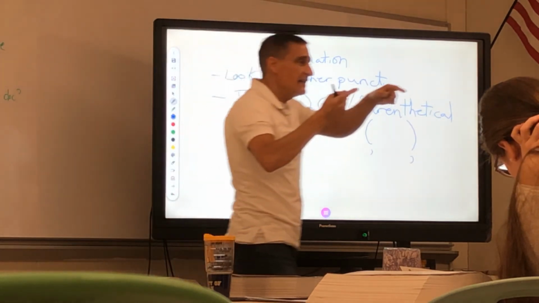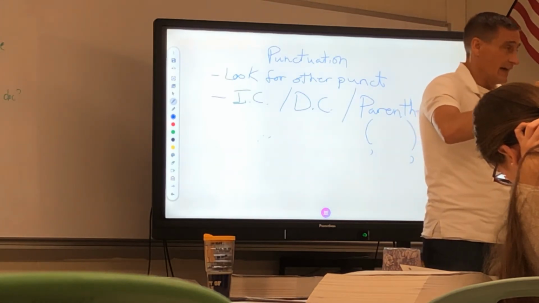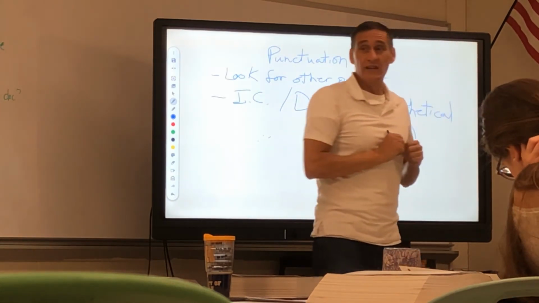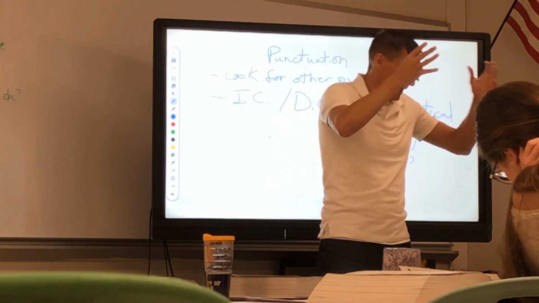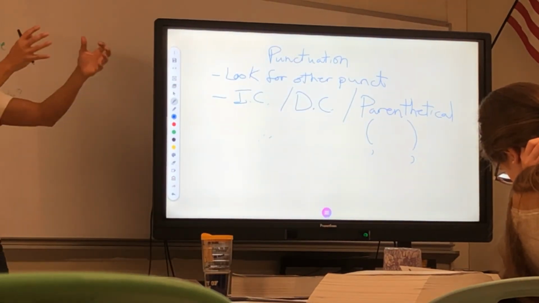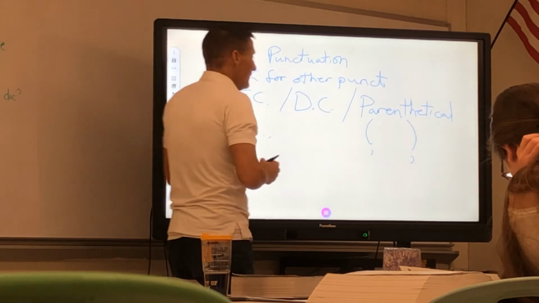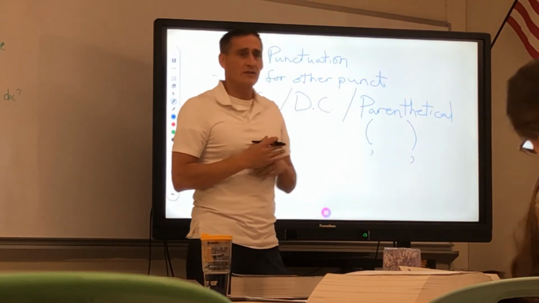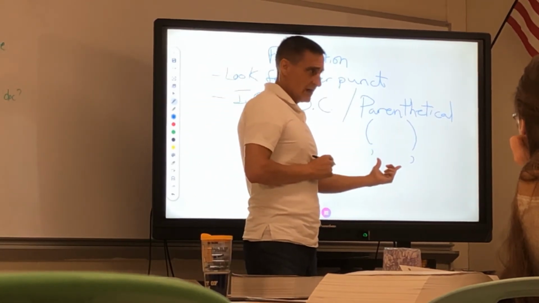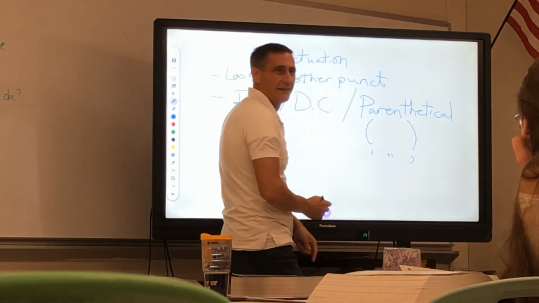So if you ever see anything between commas, you want to go, okay, if this is between commas, I can test it as a parenthetical. Let me remove it from my sentence and see how it reads without it. If it reads well without it, you probably want the two commas. You probably have a parenthetical. If you read it without that portion and it makes no sense, you don't want a parenthetical. That simple. Now, the most recent addition, I don't know when it started, someone said, okay, here's the thing, if we go to just commas, what if my parenthetical has a parenthetical? I got all these commas.